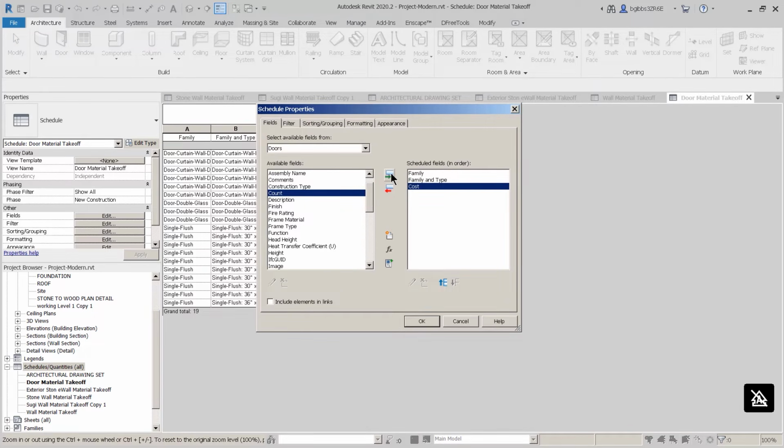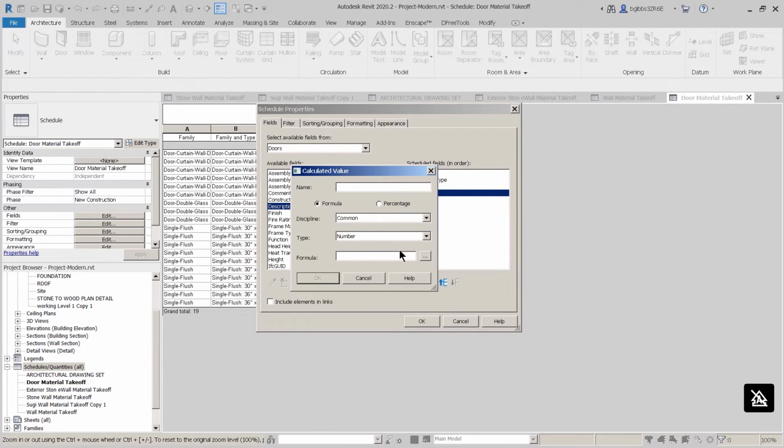and we would put count, and we come here for our total, and we just put cost times 1. And this is something where we could add like a fee or some sort of thing that would affect the price. For instance, if hardware costs a certain amount, we could just add that in.